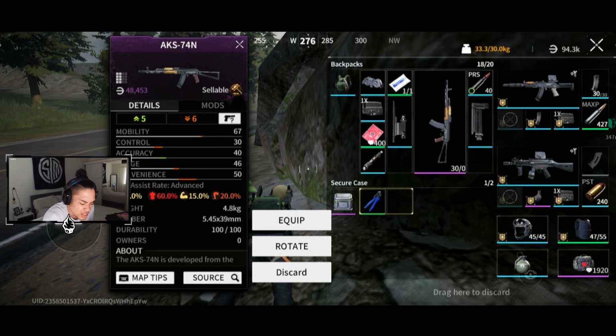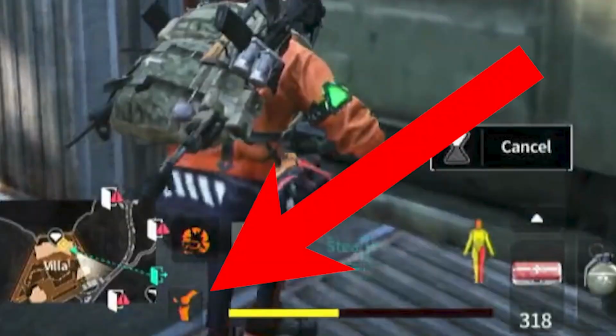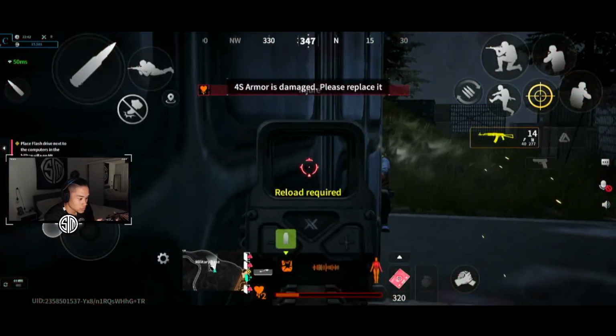I'll go into more details regarding weapons and items later in the video. Taking damage from bullets can either break your bones or make you bleed, or both. And when your legs break, you enter a fractured state. And when you're in fractured state, you cannot sprint. And only bullets, grenades, and falling from high places can cause fractures.